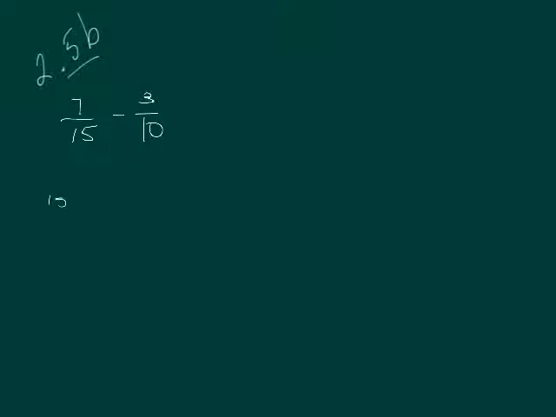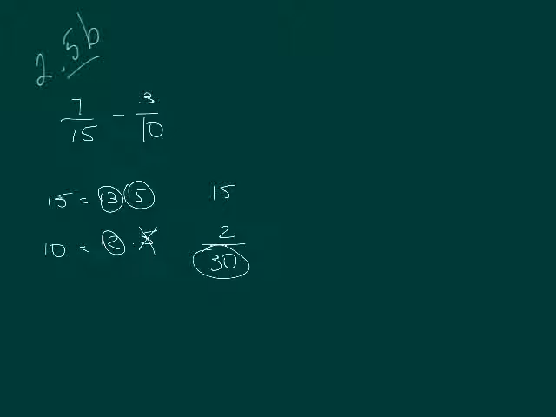Okay, so we take our 15 like we did before, break it into its primes. 10, we're going to break it into its primes. We're going to circle the ones that occur the most. 3 occurs most here, it doesn't occur with the 10. The 5 occurs the same on both the 15 and the 10, so it doesn't matter which one you grab, just grab one and cross out the other. And 2 occurs with the 10 but not with the 15, so the most times it occurs is one time with the 2. So we're going to get a 15 up here and a 2 here, multiply. So my common denominator is 30.